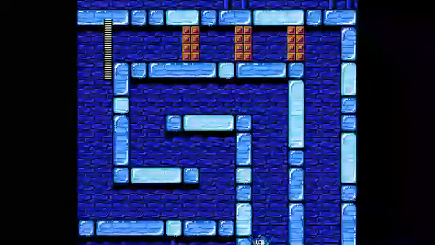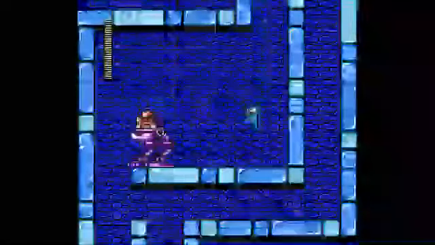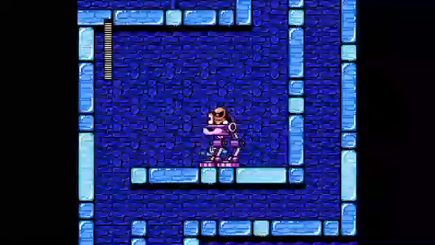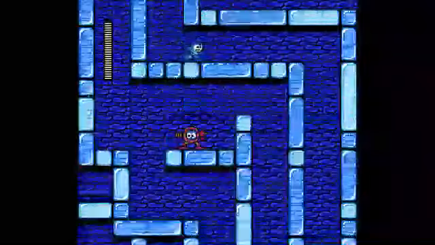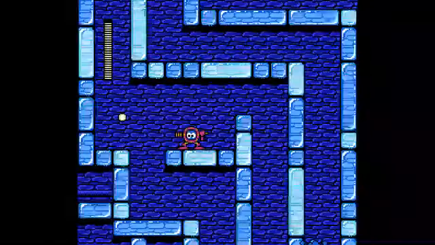But in the Mega Man series, if you want to stop sliding, all you have to do is jump straight up. You lose all horizontal momentum when you land after a jump, unless you are holding the control pad in the direction.